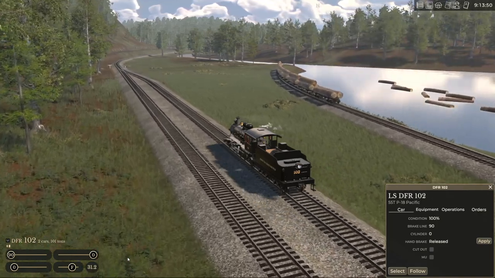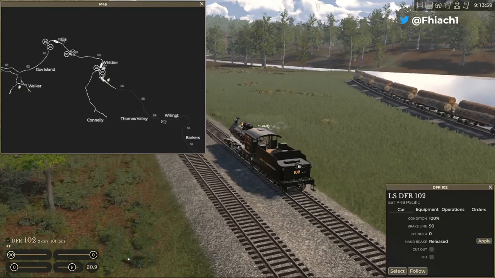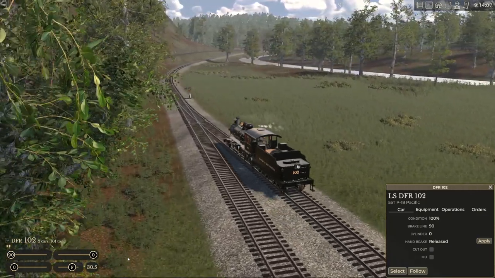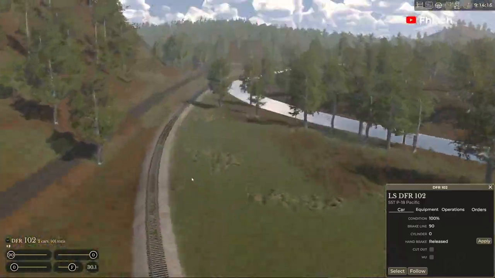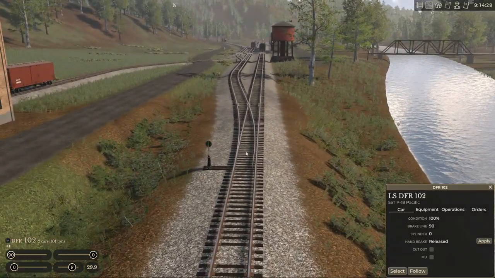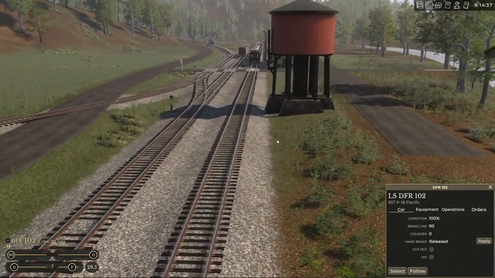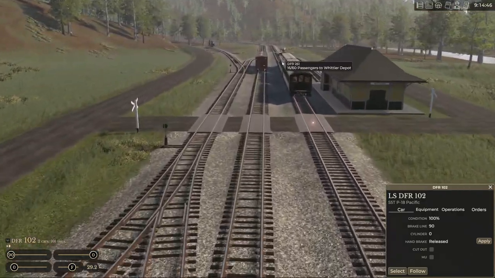Cool. DFR2 is in Whittier. The Mikado is passing through Ella. Bring this guy up. We're gonna bring him down there. Here in a second. He'll be here well before all of this is done.